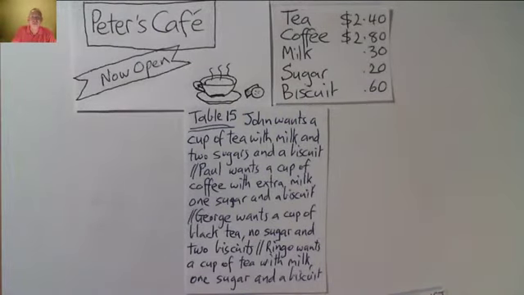And Paul wants a cup of coffee with extra milk and 1 sugar and a biscuit. And George wants a cup of black tea, no sugar, and 2 biscuits. And Ringo wants a cup of tea with milk, 1 sugar, and a biscuit. Okay, so that's all pretty neat and should be pretty self-explanatory. The problem is, if you just glance at that and quickly look away, you'll probably find it hard to even remember what it was that was written on the docket.